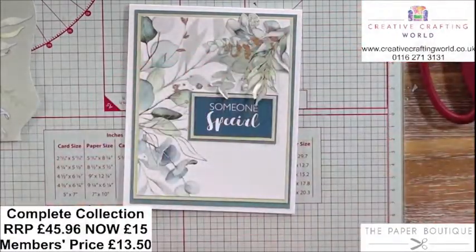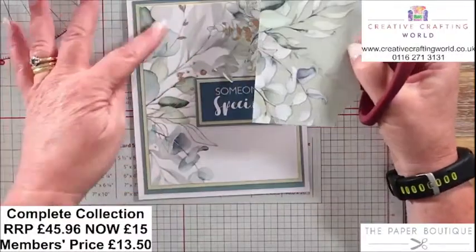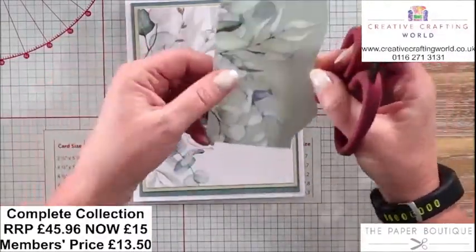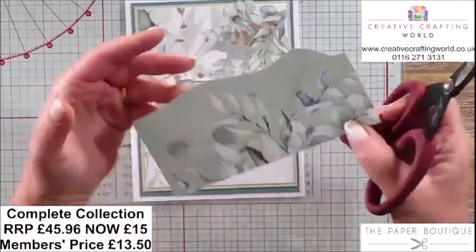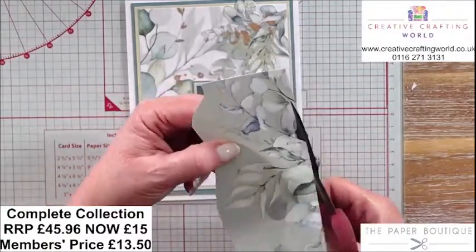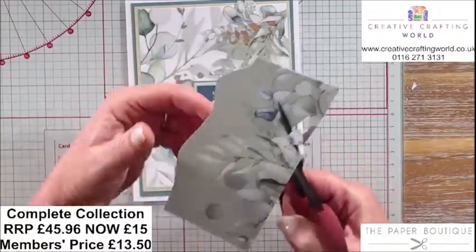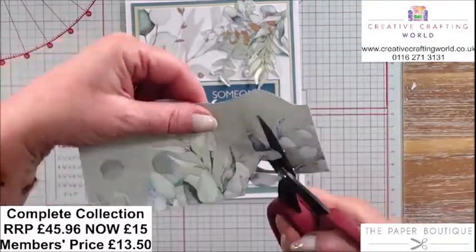And then what I've done from a different insert, I have got this beautiful leafy design. So it's different to this one, but what I want to do is just add a few little fronds coming in and over the top, so I can then go in with my scissors and start to snip. So my idea was to come in here and to start cutting, because I don't want all of it, I just want a few. So this is how beautiful these kits are, and they're so versatile because it means you can do just this. It doesn't have to be exact.